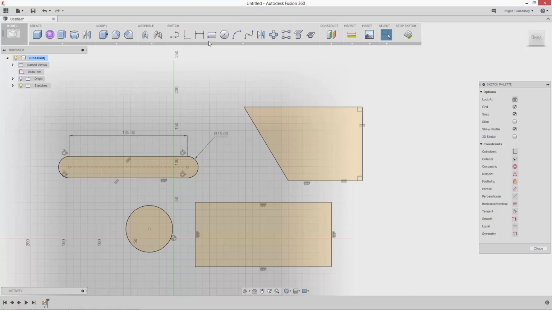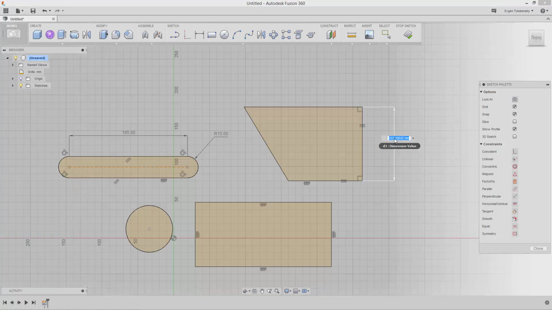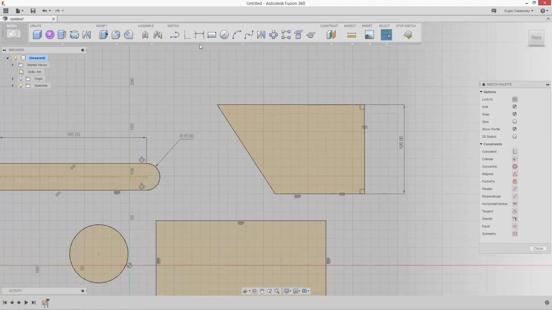Select Sketch, sketch dimension. Place a dimension on the vertical line. Enter 100 millimeters for the value and note the name of the dimension, D3 in this case. Place a dimension on the top horizontal line.